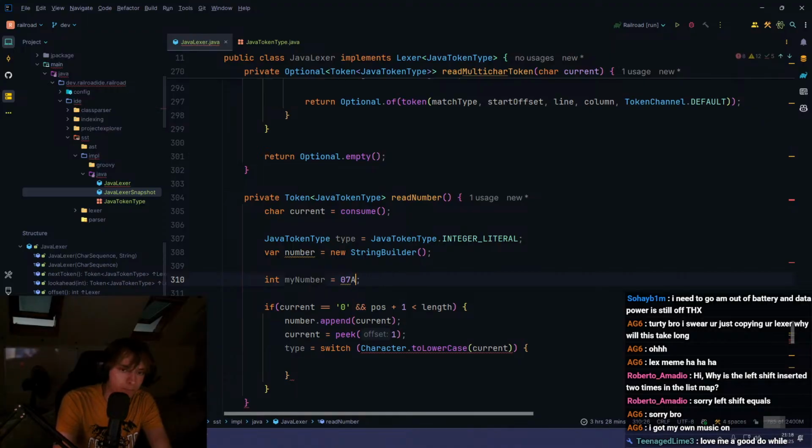how do you do it? How do octal numbers work? I don't remember how octal numbers work, chat. Let's Google it. Java octal numbers.